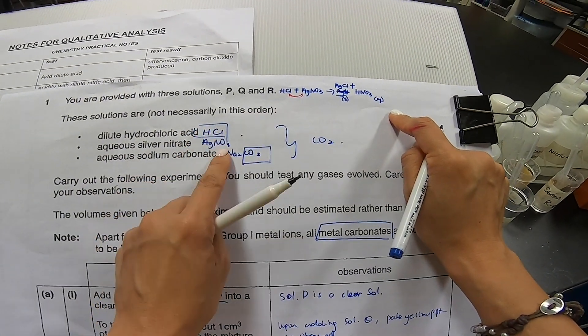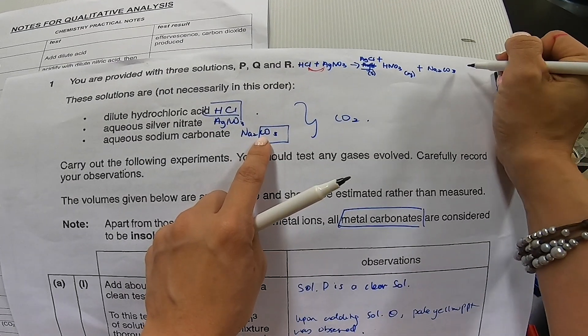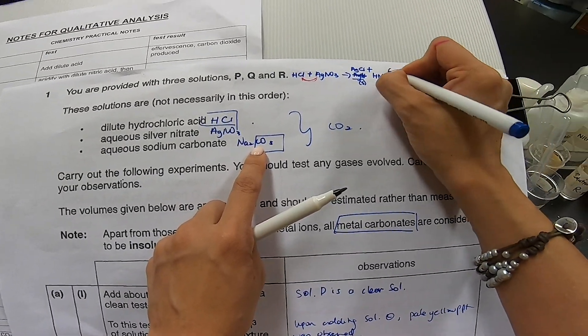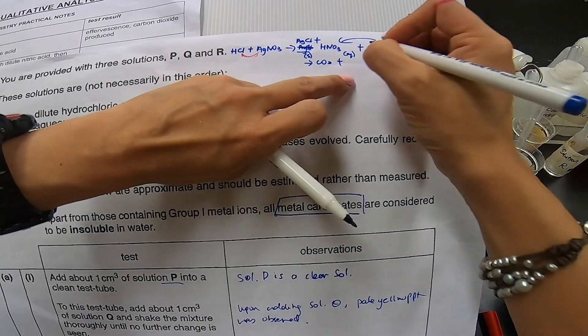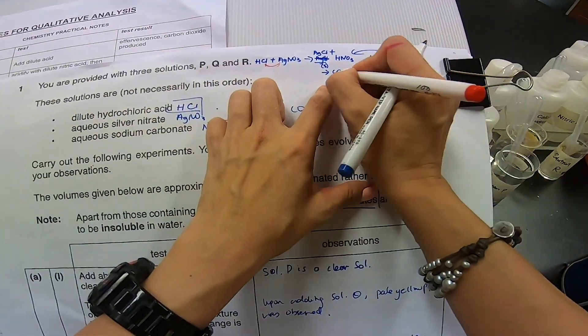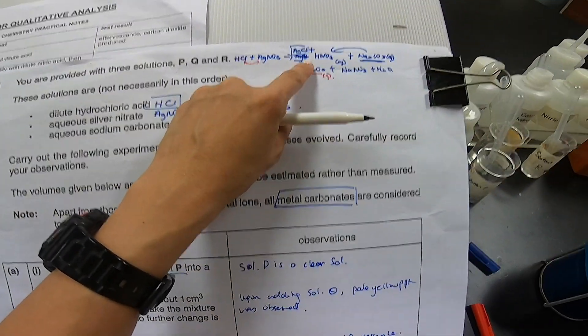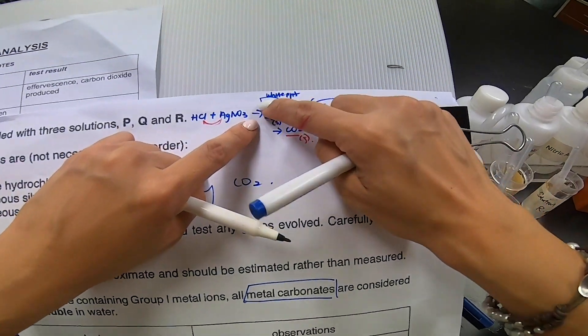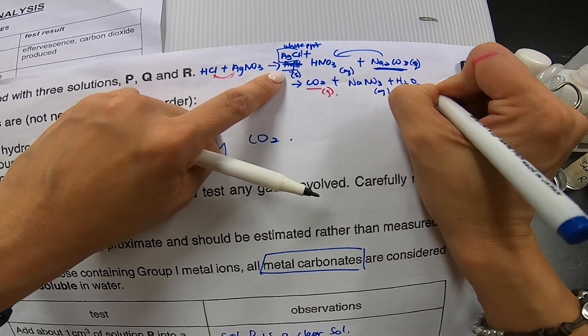Now, if I have all this in this manner, the next one I'll add is actually sodium carbonate. Now, having said that sodium carbonate is a solid, is aqueous state as well. Now, because this is a carbonate, when they insert a solution, they will actually react with the acid. And then I will actually produce CO2 plus NaNO3 plus H2O. So, which means that there will be gas evolve. But bear in mind that this silver chloride is still inside, so which means that I will still have my white PPT. I hope you can see this part. I will still have my white PPT. And I will have carbon dioxide evolving and these two are, because they are soluble, they will just dissolve inside.